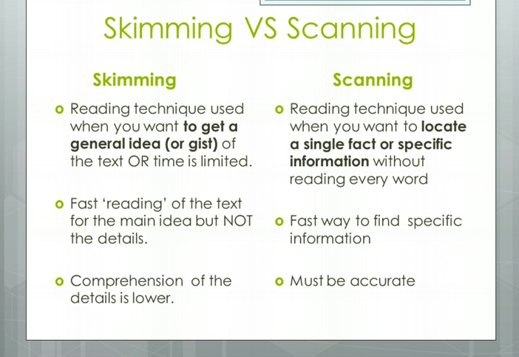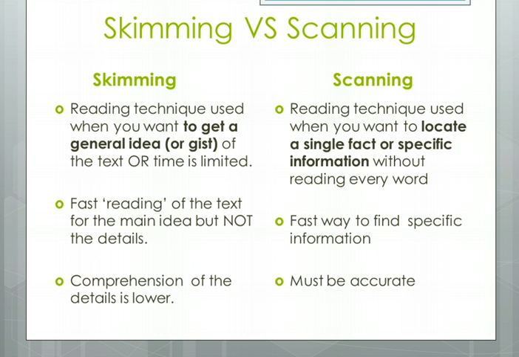So today we're going to look at skimming versus scanning. So what is skimming? Skimming is a technique that we can use to get the general idea or the gist of a text. It's fast reading of the text. We look for main ideas, but we don't focus on the details. Our comprehension of the text is lower. We don't pay attention to all of the different details.